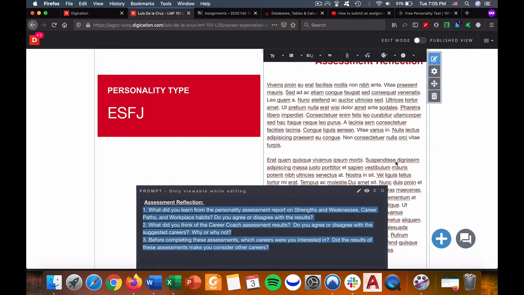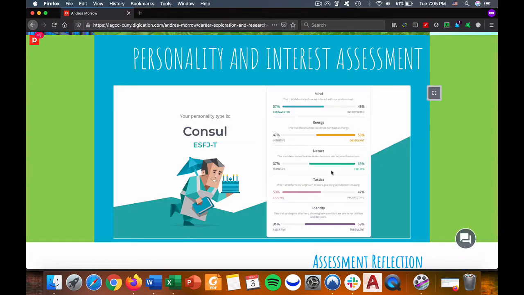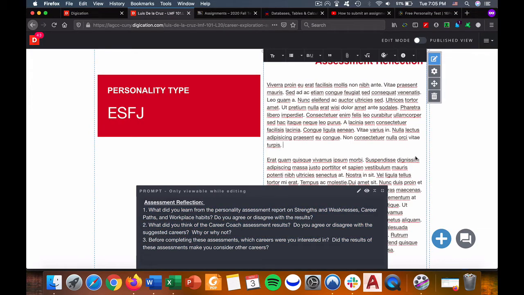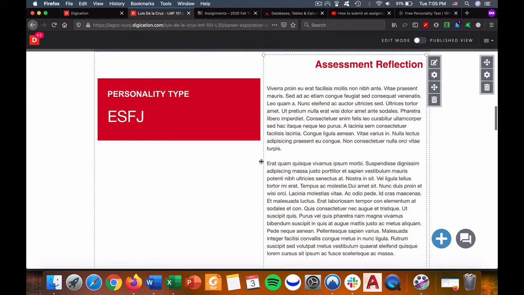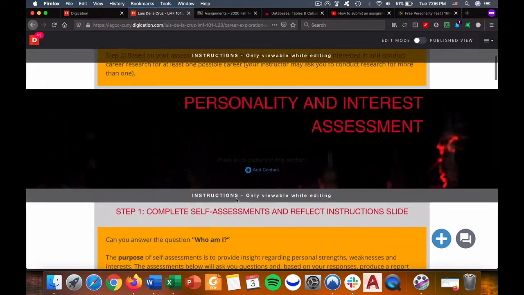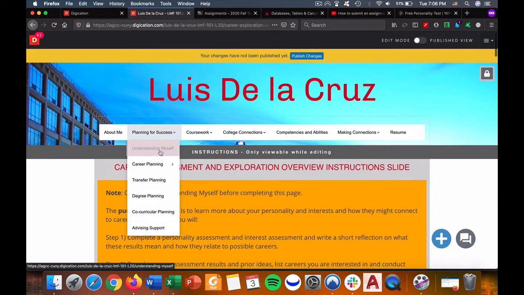So you have 2 ways: answering these 3 questions or discussing about your results. Once you complete it, that will be the completion of this assignment. Remember, you post the code, the reflection, and the screenshot. And also you complete understanding myself that we did at the beginning.